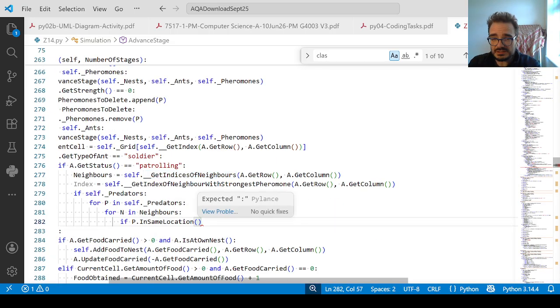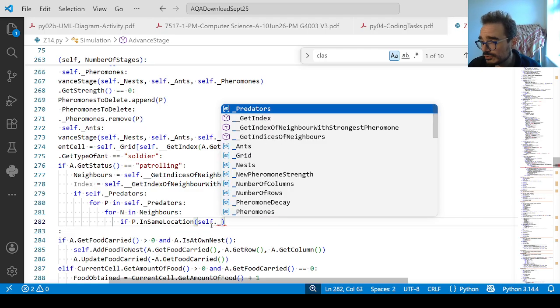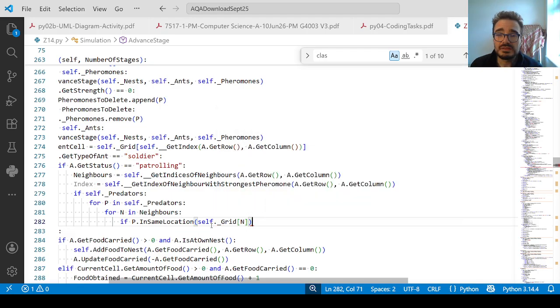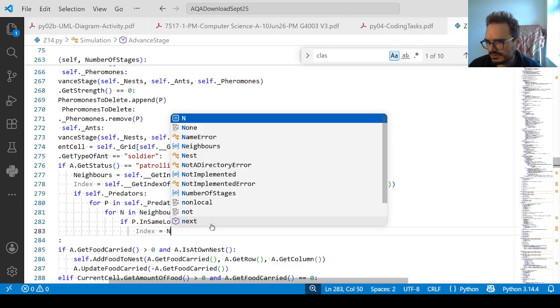So those are indices of cell objects in the list that is the private attribute of the simulation class called self_grid. So if it's in the same location as self_grid at index n, then this means that there is a predator in this particular neighboring cell. Now, if there's more than one, we're going to be in trouble, but it doesn't really matter, because if that's the case, we are going to say that index becomes equal to n.